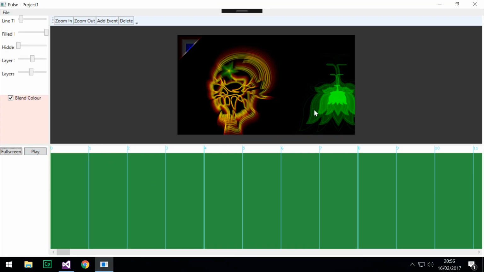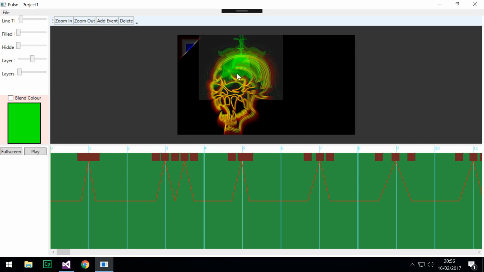Wonder if we can give him a hat. Haven't got rotation in yet. That's a big weakness. I've not got rotation. Should be really easy, but I've just been lazy and I've been doing other cooler stuff. I mean, rotation is really boring to add, but I really should add it. I should add it so that, like, if you hold down control and use the mouse wheel, it rotates it or something. I don't know. I need to think of something. I don't know what yet, though.